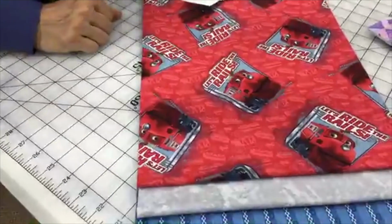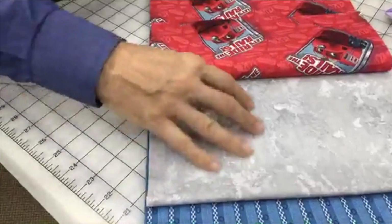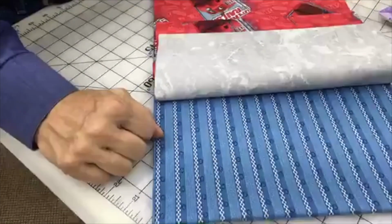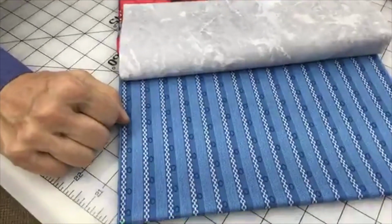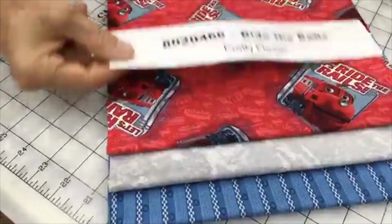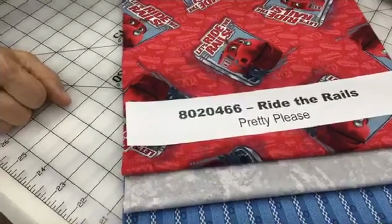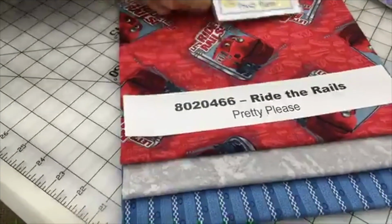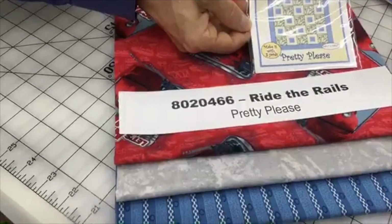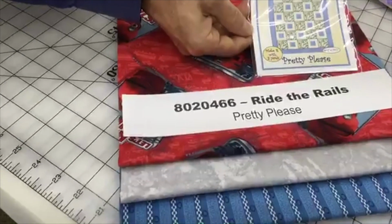and it's this great little red and grays together. And then we've got a secondary gray here. That's that great kind of a marbly tone on tone look. And then we've got this blue that looks a little like a train theme. And these three all go together just beautifully. And we're suggesting that Pretty Please, and it is using the Pretty Please pattern, and we have all of that together for you in this kit. That's 8020466. It's Ride the Rails.